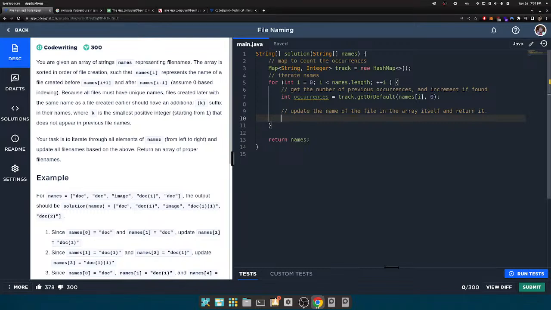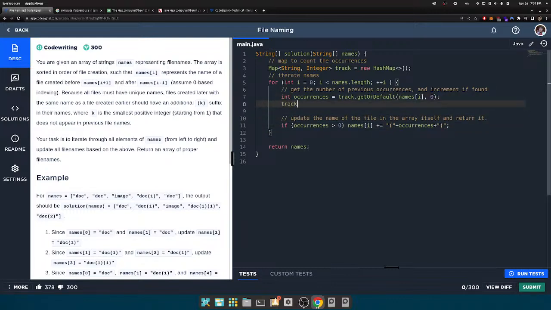Right, so in this case, I will just update here: if the occurrences is bigger than 0, then we will update the name with the suffix of parentheses and the occurrences, right?